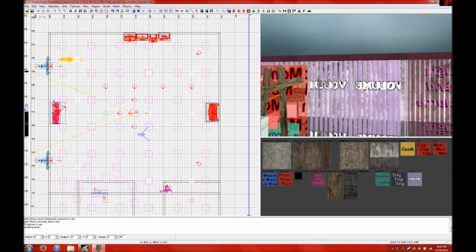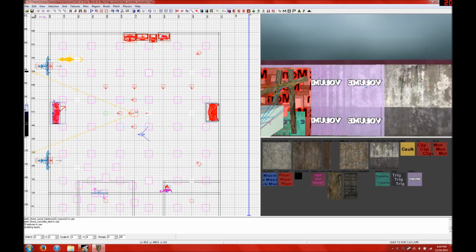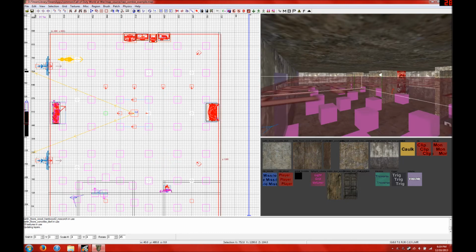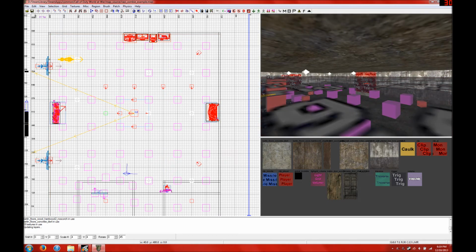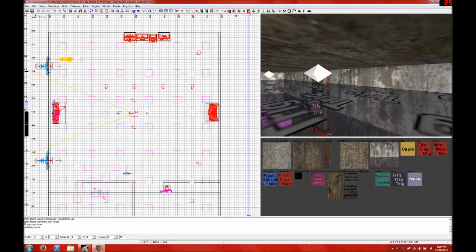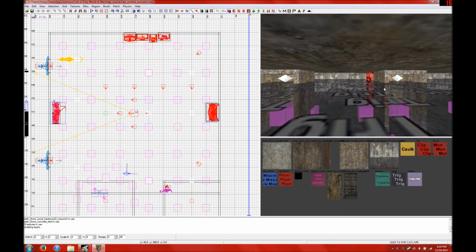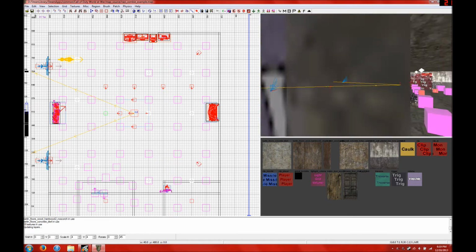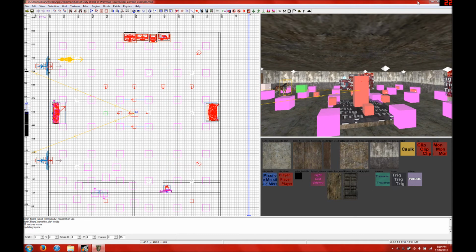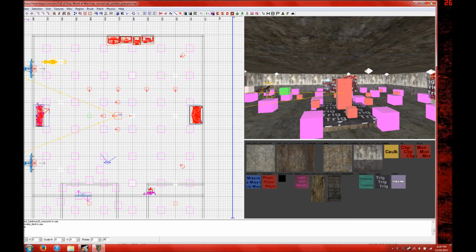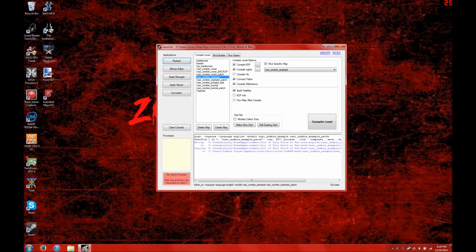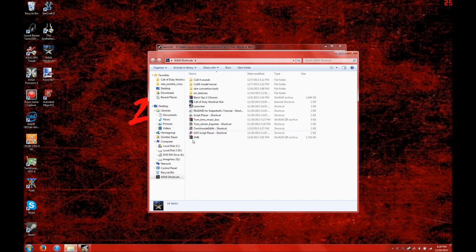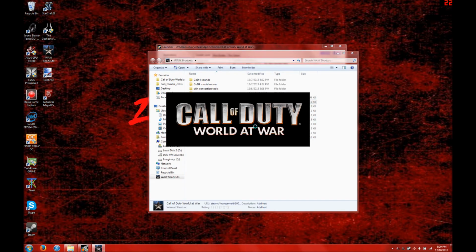I'll go over the light grade volumes and the volumes later. This triggers just a playable area, and that's for spawning power-ups. And then over here, these are more teleporters that you have to link. Anyways, that's what is created with Script Placer. Sorry, I had to move it out of the way because I'm using Fraps and the little things in the corner. So that's just the standard map. So now after you do that, you should be fine.